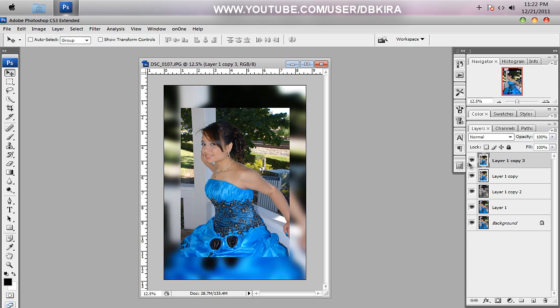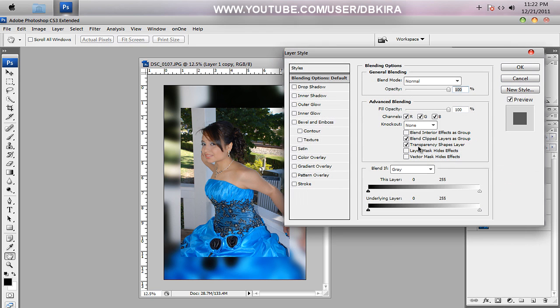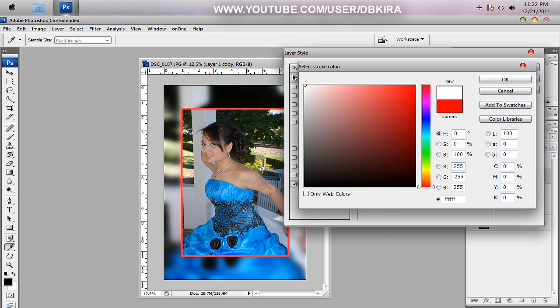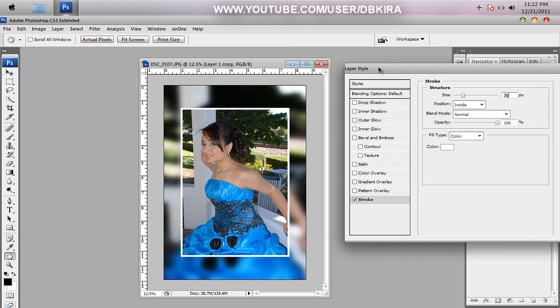Now on this one, what you want to do is duplicate it again, but we're going to shut off the top layer. On the bottom one, we're going to use this to make our border. So we're going to right click, blending options, stroke. From the outside you want to bring it to the inside, just make it look bigger. Around 35 pixels looks really nice. Make it white. Well, you can make it whatever color you want, but I'm just gonna make it white because it's really standard. It goes with almost anything.